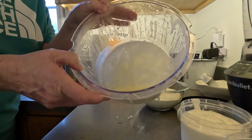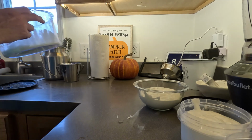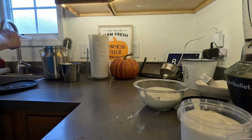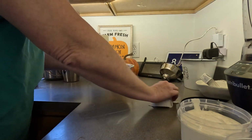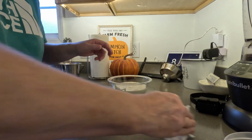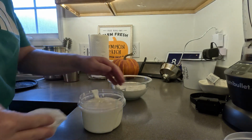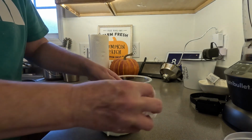And then you can see in the bottom of this that there was quite a bit of whey that came through that yogurt. And that's it. You're going to want to put it in the fridge and enjoy.